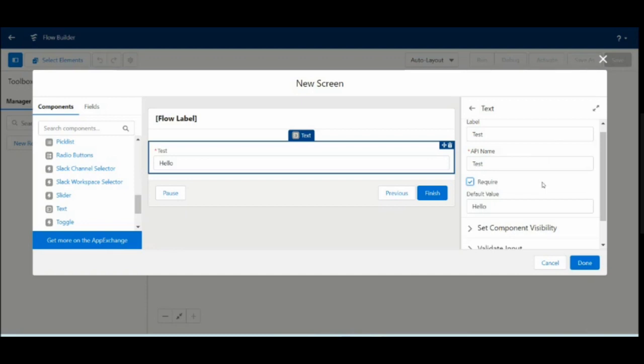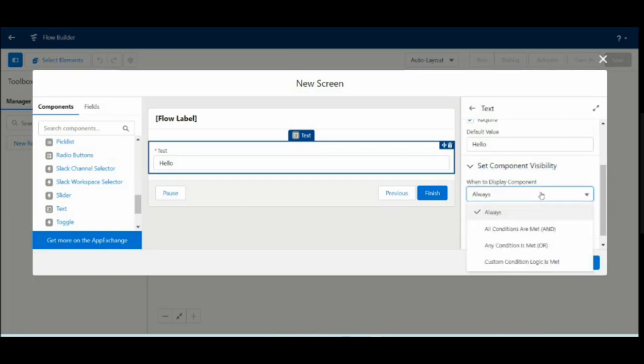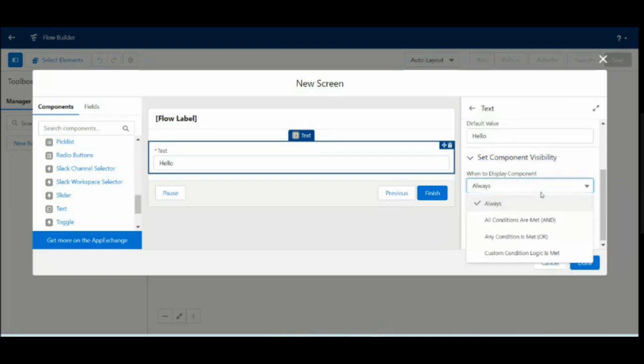If you scroll down a bit, you can see component visibility. That means you want to enable this text, like hello, all the time, or based on certain conditions. Can you click on the drop down, Rahul? Always, beside. You can see the conditions.